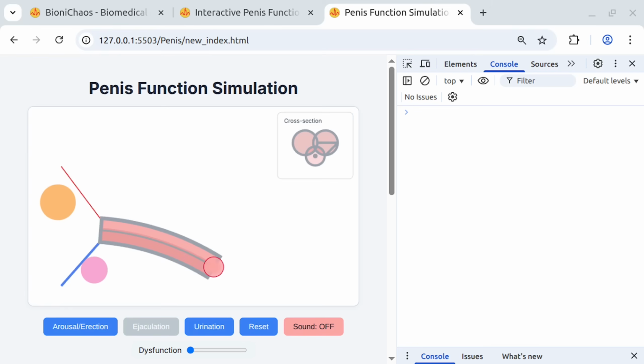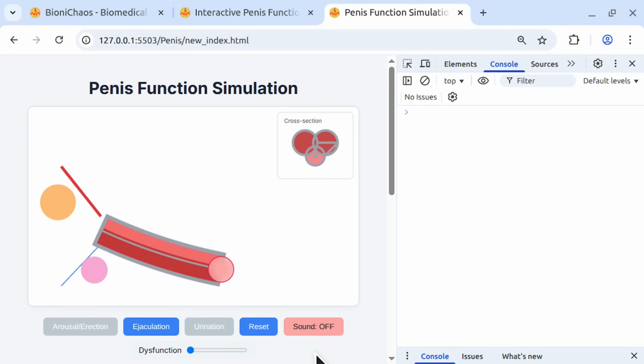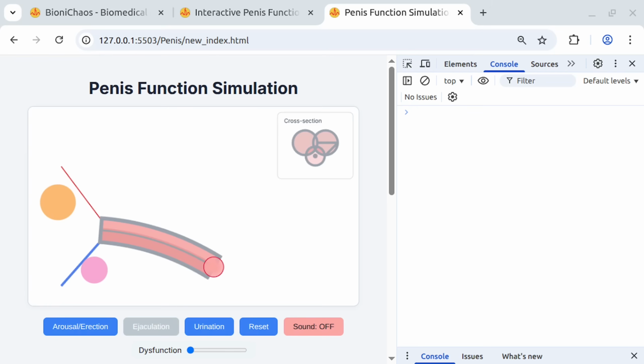Okay, it's not working well. It used to work better before we removed the previous two sliders. I don't know what happened, but if we can add some troubleshooting outputs into the code. Let's add a simple on-screen debug panel that shows the current state variables, arousal, urination, ejaculation, arousal level, etc., in real time. This will help you see if the state is updating as expected and quickly spot issues.